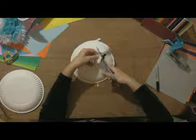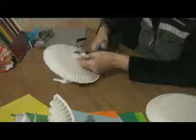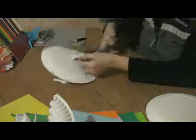Now I'm going to bring the angel up here a little bit, cut off some of this excess, get it out of my way. Give her a nice little hairdo here, a little flip. Same thing on the other side.